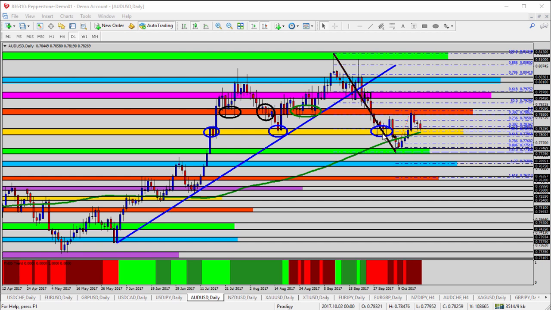The blue circle here along the black trend line, the blue circle back here on the left, and all the way on the left-hand side, the blue circle shows resistance, support, support. So we know that the yellow zone is a significant decision area as well. And that's really what these colored shaded areas on the chart represent: significant decision points. Sure, we can call them support and resistance in general terms, but we need to understand what's happening around these levels. There are decisions being made. Buyers exiting, sellers entering, sellers exiting, buyers entering. We call them support and resistance, but that's really the trading action happening around these areas.